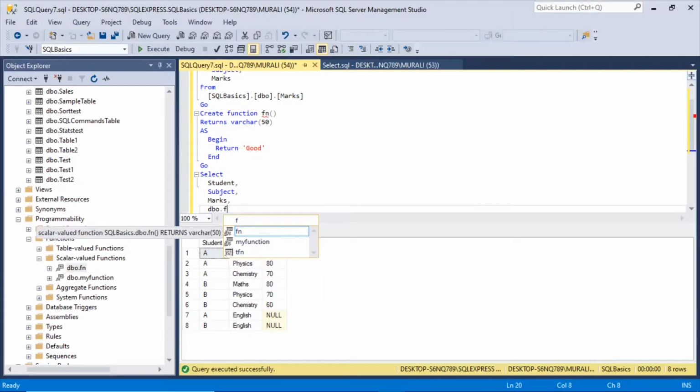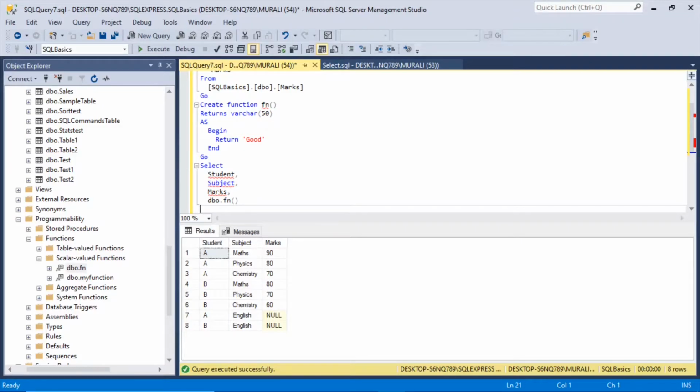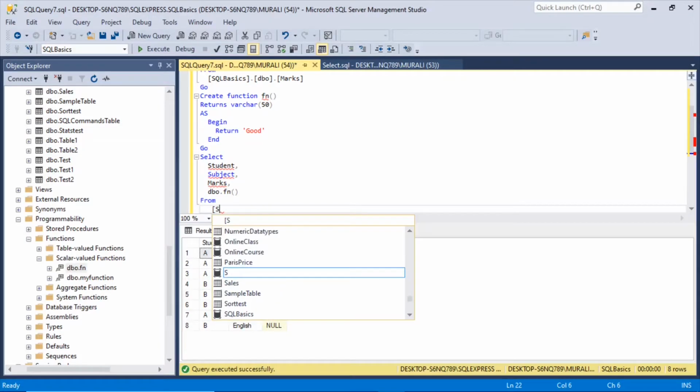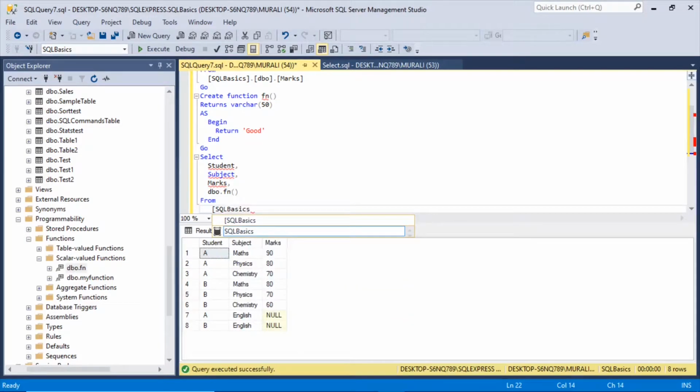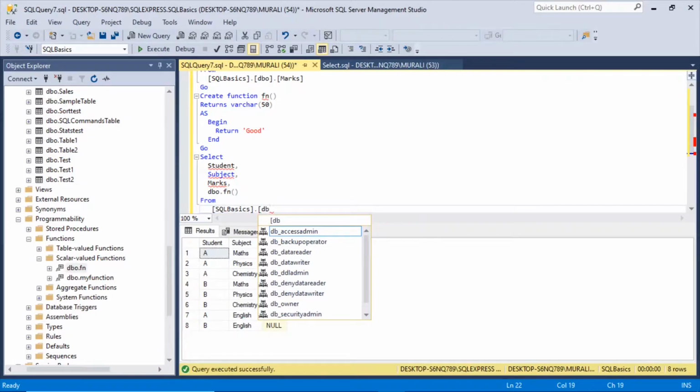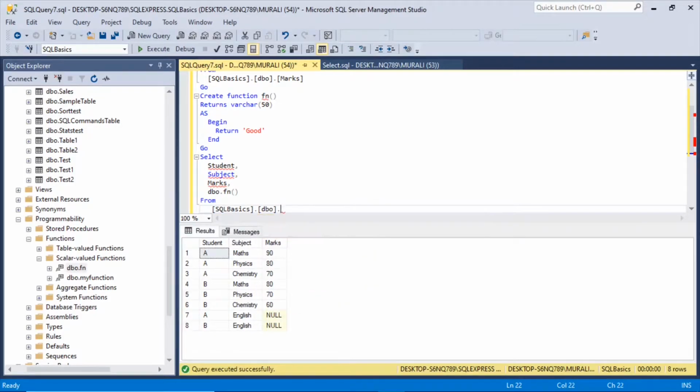We'll call that function here. So we can call it in the select statement this way, the function from SQL Basics dot dbo dot marks.